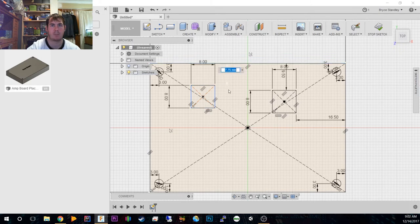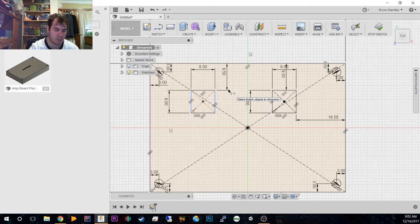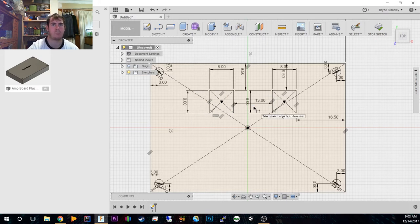Okay, so this is going to be 9.5, and between the two of them, we're going to go somewhere around 13 millimeters. I do believe it is slightly lopsided, because this to here, yeah, is 20. It actually should be 17. So let's remove that constraint. We'll do this one, which was 17. There we go.